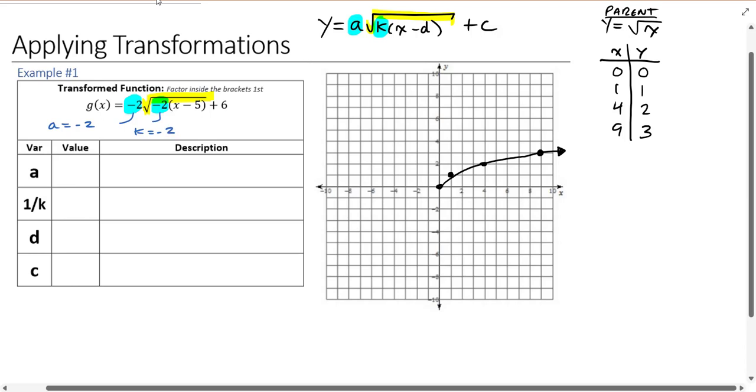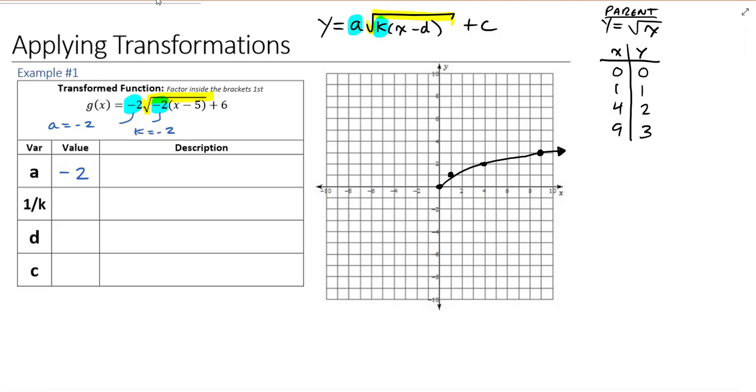So let's focus on the a first, negative 2. There are two things here, like we said in the previous video. The negative tells me about a reflection. Since a is negative, there's a vertical reflection. I'm just going to write VR for short. The 2 tells me about the stretch. Ignoring the negative for a moment, the 2 tells me that there is a vertical stretch by 2. If you want to be really technical, we'd say it's a vertical stretch by a factor of 2 because we're multiplying by 2. That would be the most appropriate thing to say.